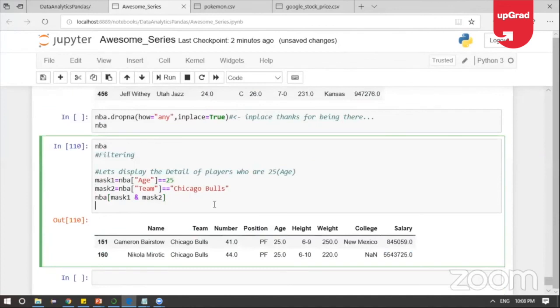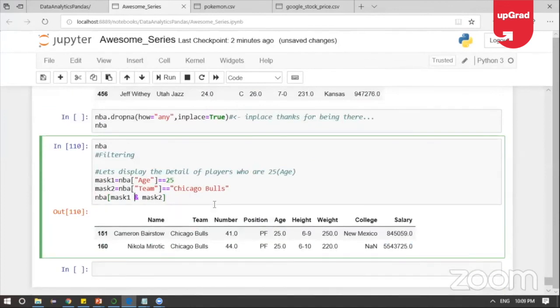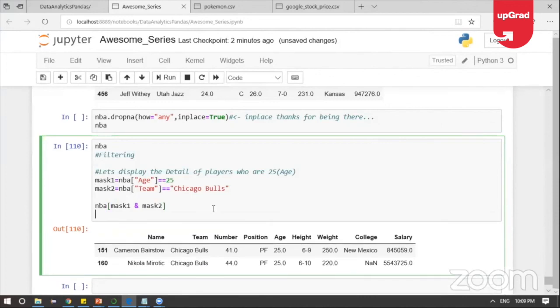Is that working? All right. Great. So here we have two players from the Chicago Bulls who are of the same age. They are Cameron and Nicola. That's great.